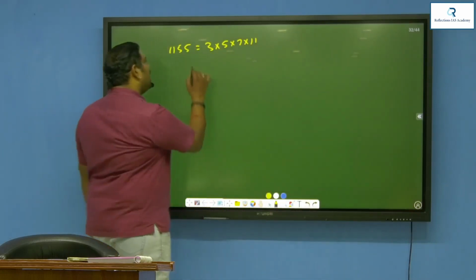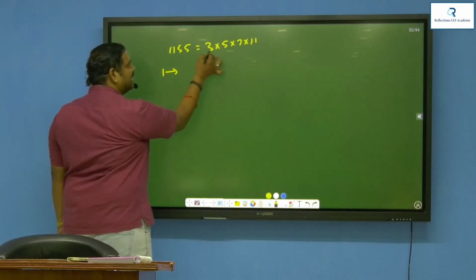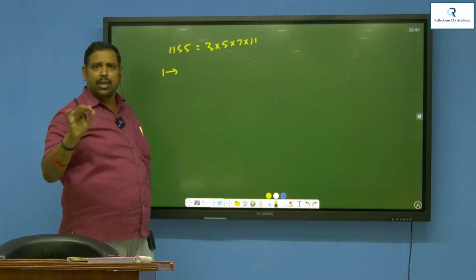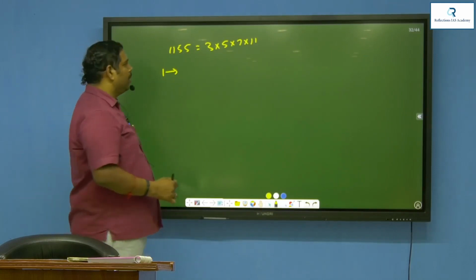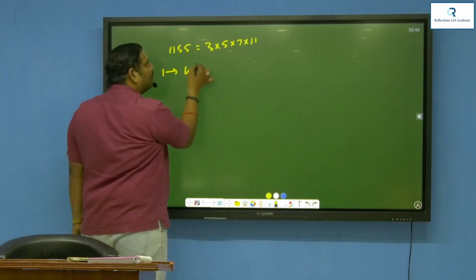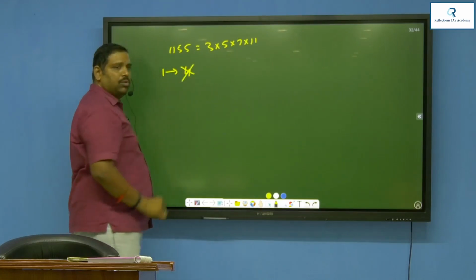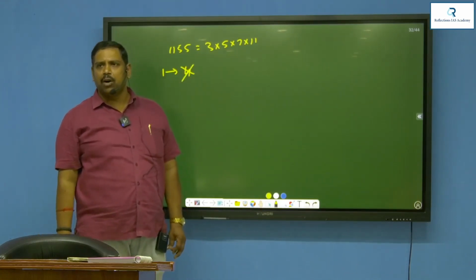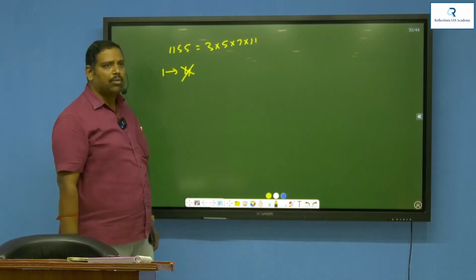Okay. Now, if I take one number, 3 is a factor, 5 is a factor, 7 is a factor, 11 is a factor, those are also factors, right? If I take one number, what happens? These 4 will come. But none is more than 32, right? So these 4 will be counted or will not be counted? I'm asking you. Will not be counted. Okay.